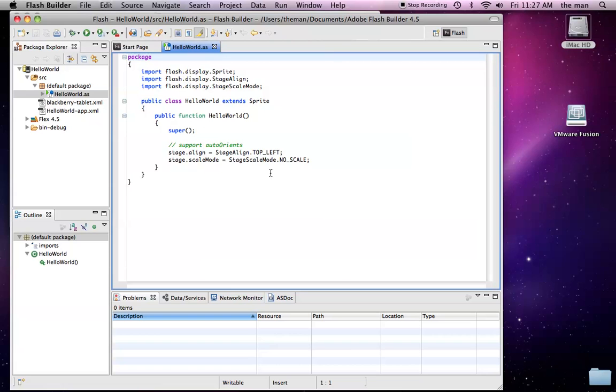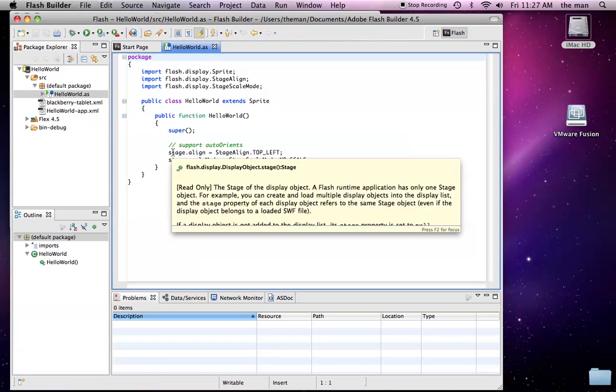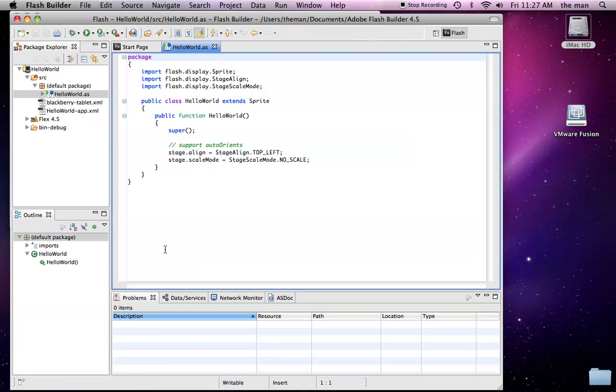It automatically throws in code here to support full screen, so that your application will not scale, but everything will be visible, and even if the screen size changes, it'll still register in the same location. We can play around with that. When you get into it, you can change that to behave how you want, but it is important to actually go and test that on your device and make sure it looks the way you want it to look.